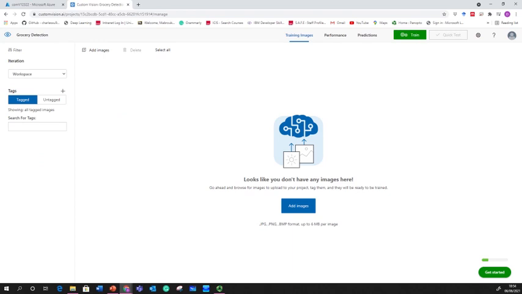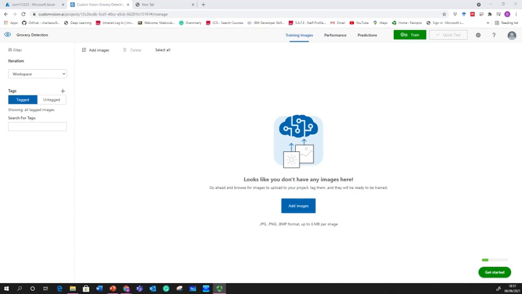And in here, we're going to start adding some tagged images. To train the object detection model, you need to upload images that contain the class or classes you want the model to identify, and tag them to indicate bounding boxes for each object instance. So what happens here, you're going to have a picture that has multiple objects, say oranges, bananas, and we want to train our model to identify oranges. So we're going to draw a box around the oranges to identify the object. And we want our model to be as accurate as we can to detect our oranges.